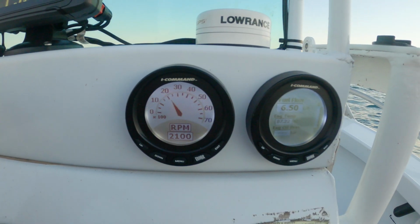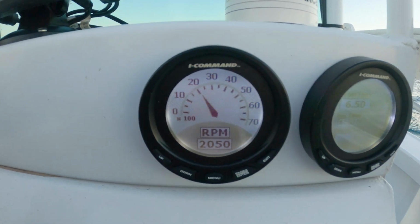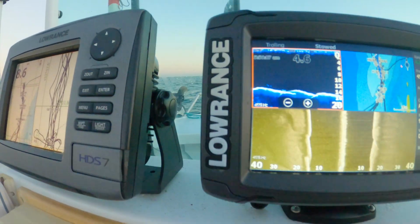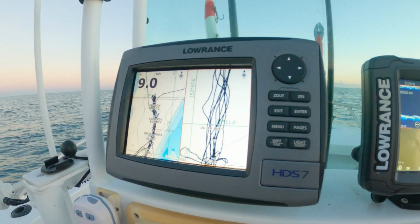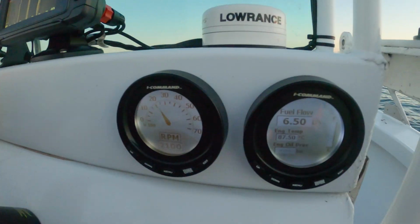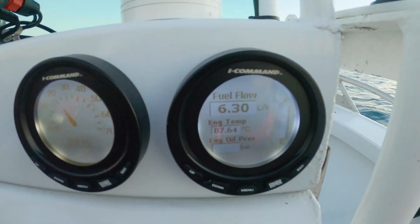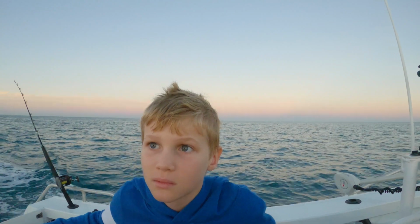With that tide pushing in, we're doing 2,100 revs. We're going 4.7, 4.9 knots. We're only doing about 8-9 k's. We are chewing about 6.5 litres an hour. That's a pretty strong tide, mate.